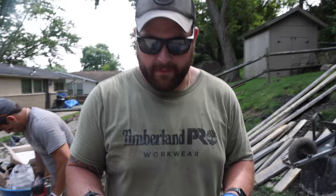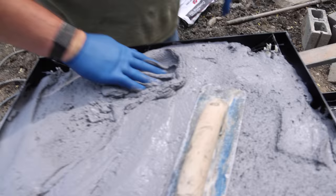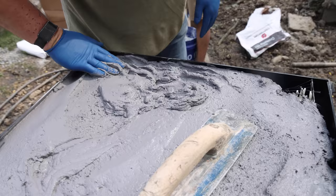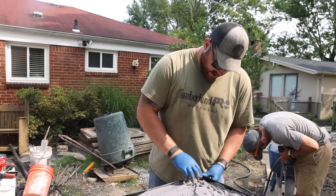Okay, so one of the very important parts of doing this kind of concrete work is you want to make sure that you push all of the concrete down into the edges here. It won't just fall down in there, so you gotta actually pack it in, and then we'll hit it with a vibrator later.